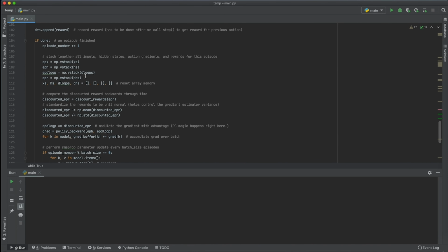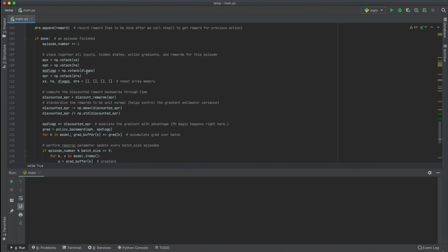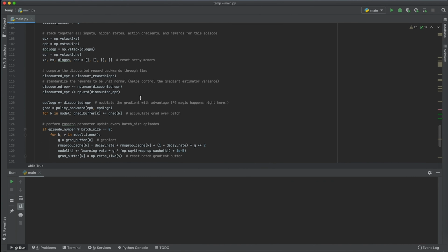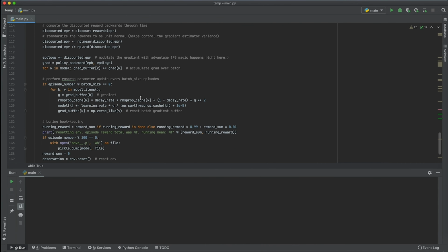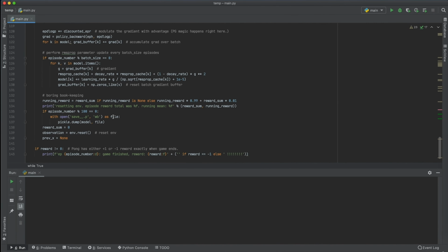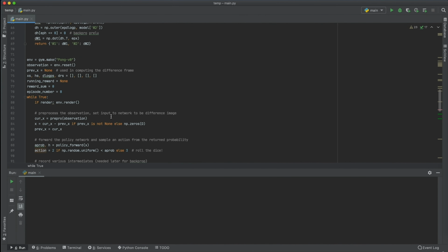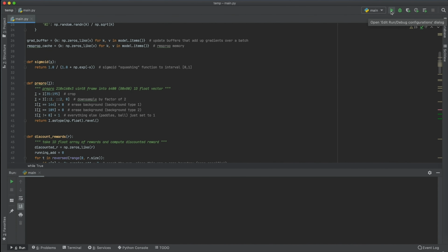And if an episode is finished, so if we played this until the end, until the ball hit the wall, we can now do our policy backward step and compute the gradient and do all those nice things. So let's run this short program and see what happens.